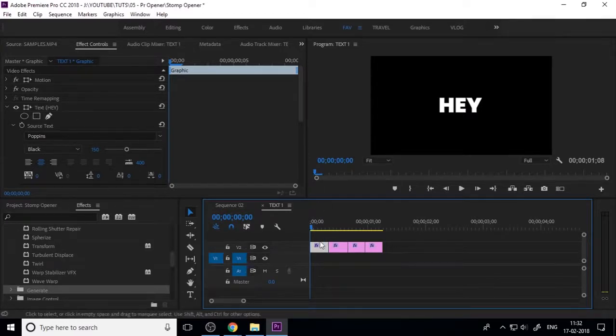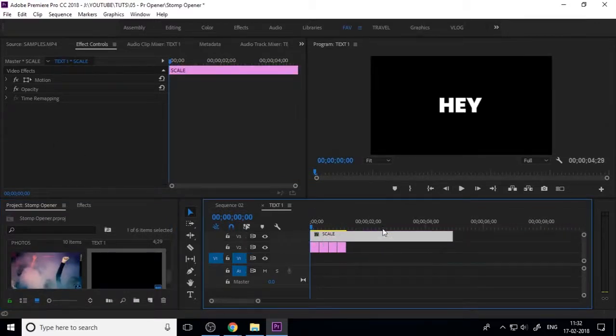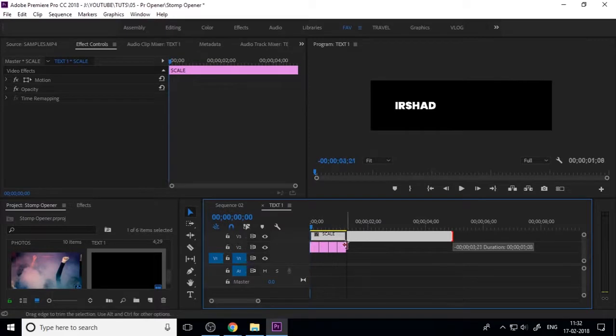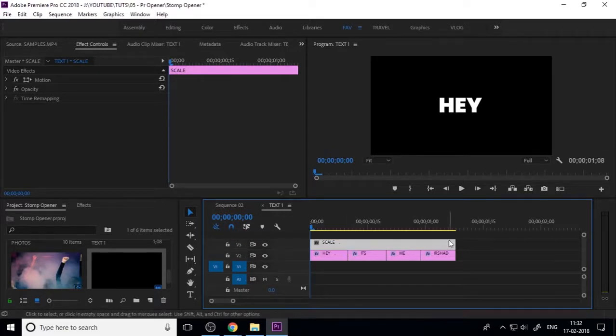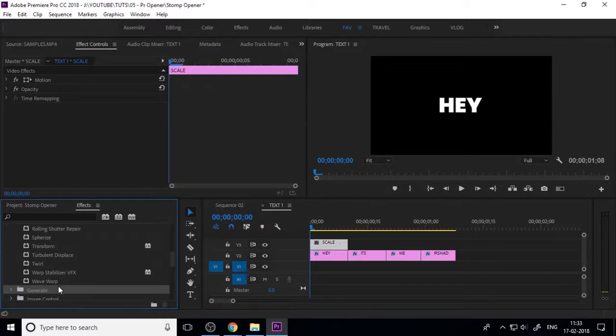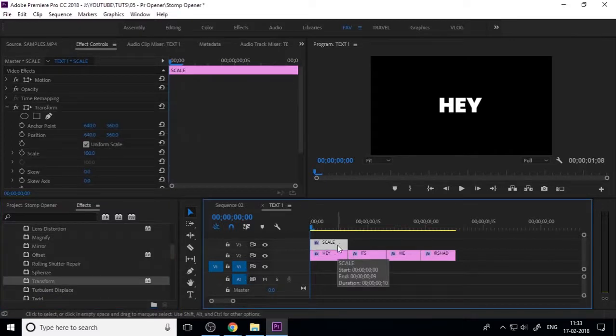Now I want to create another one. I want the start of this text to be bigger, so just drag and drop an adjustment layer onto text one, on top of text one, and also apply the Transform effect to this first text.